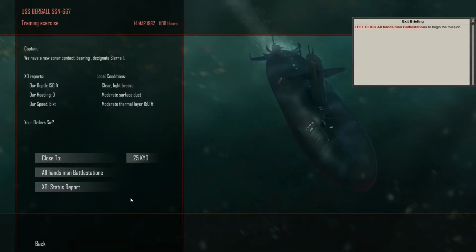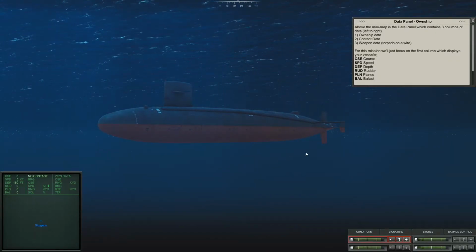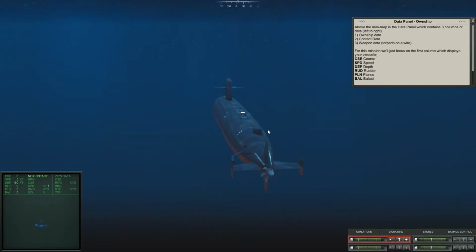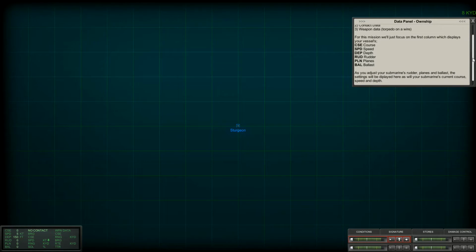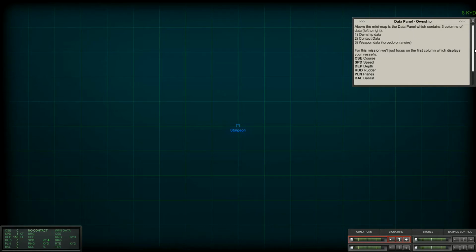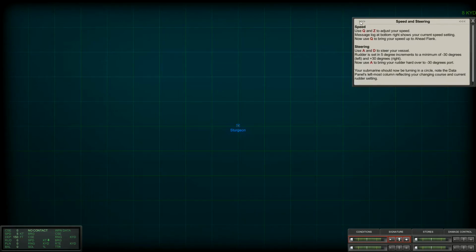So this is a complicated boat to actually captain. So let us get to the battle stations. So above the minimap is the data panel, which contains 3 columns of data. So that's all of this stuff here: course, speed, depth, rudder, plane, balance, ballast, bearing, course, speed, range. Is sol solution? Oh, it doesn't actually explain what on that bit.